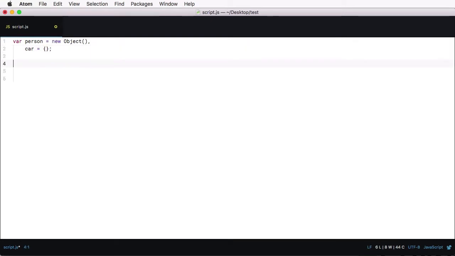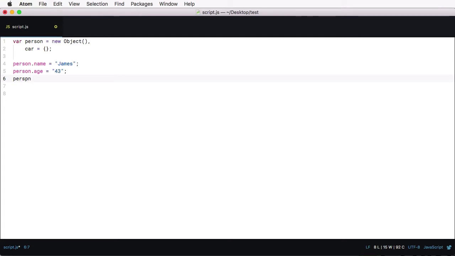And what you can do now is start adding properties to these objects. So for example, person, what could we want to know about that person? We want to know its name, its age, maybe its height, right? So you can say person dot name equals, let's say, James. Person dot age equals, I don't know, 43.